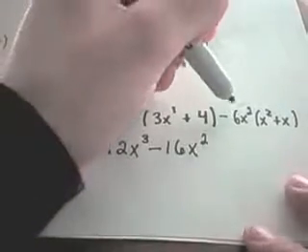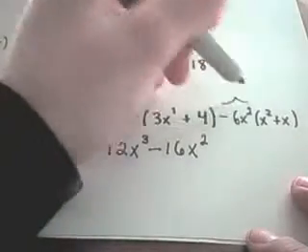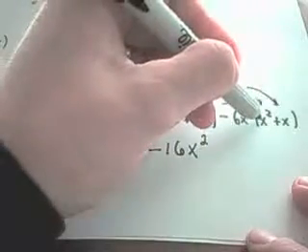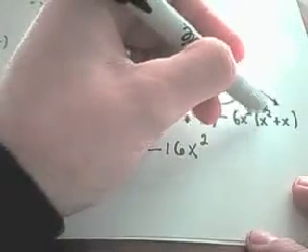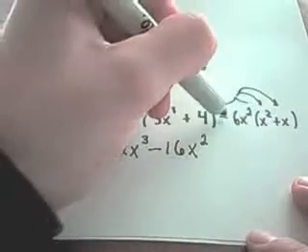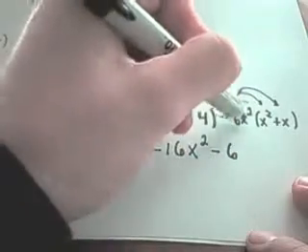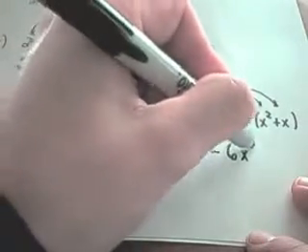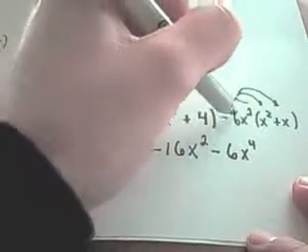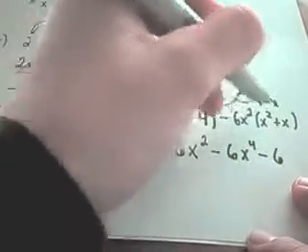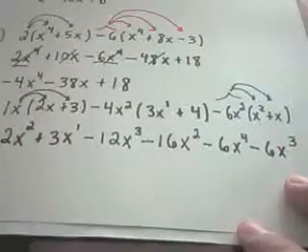And last but not least, the same thing, I'm going to multiply my negative 6x squared by both of these terms. So you can think about the coefficients, the numbers out front of the x squared and the x as being a 1. So a negative 6 times a positive 1 is negative 6. x squared times x squared is x to the 4th. Then I'll have a negative 6 times a positive 1. Again, that gives me negative 6. And x squared times x to the 1st is going to give us simply x to the 3rd.